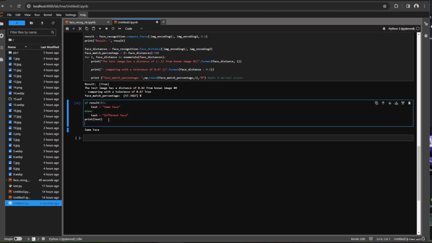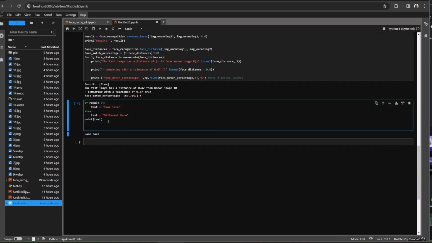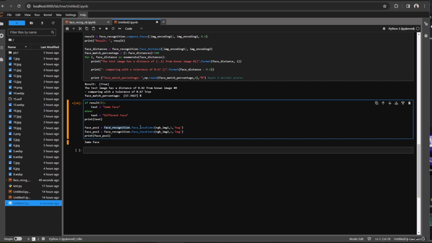Now we'll check where the face is on those two pictures using face locations. If you have more than one face in the picture, you could change the second param into the number of faces you want to check. The last param is to select the model. Hog is faster and good for CPU. CNN is slower but detects faces better. You must use CUDA for this, and that means using a GPU that supports CUDA.